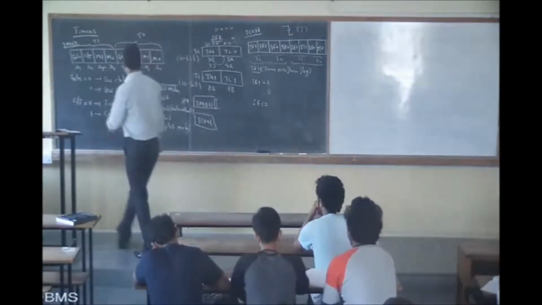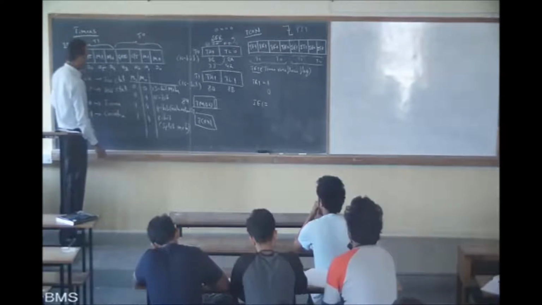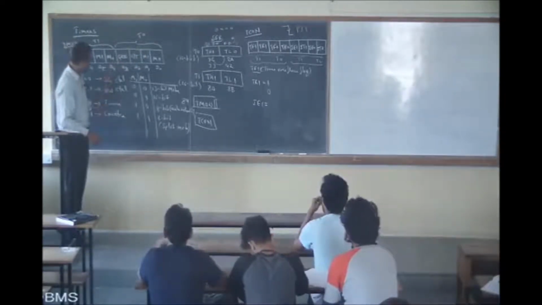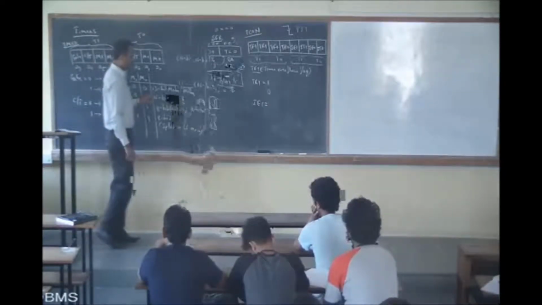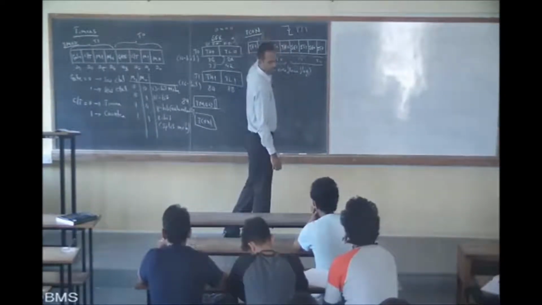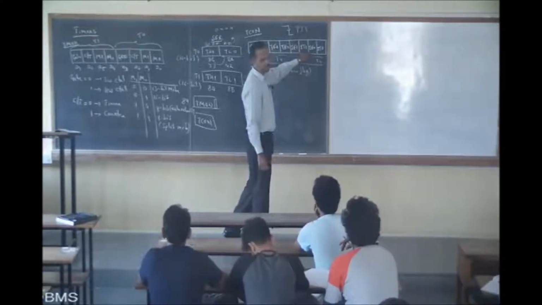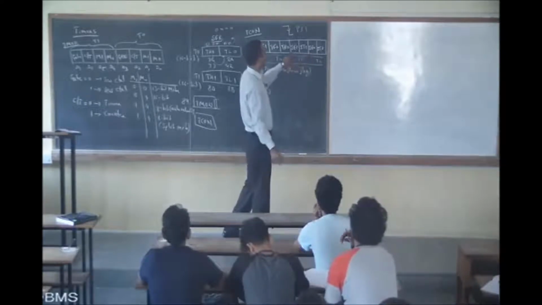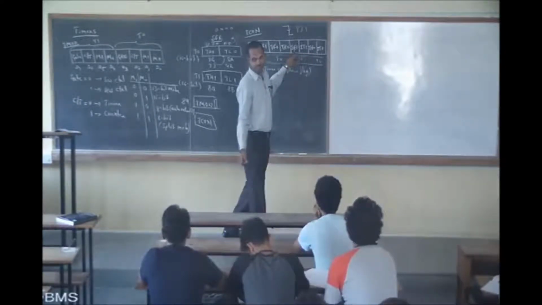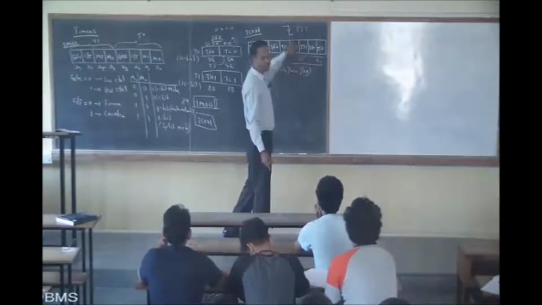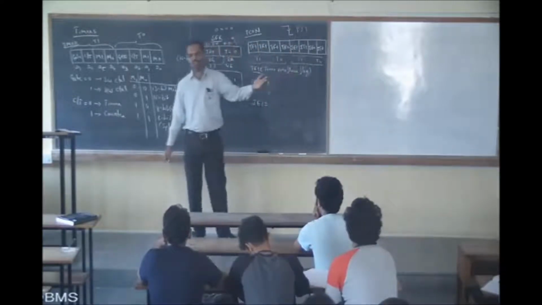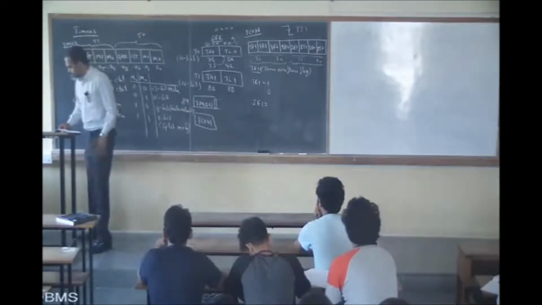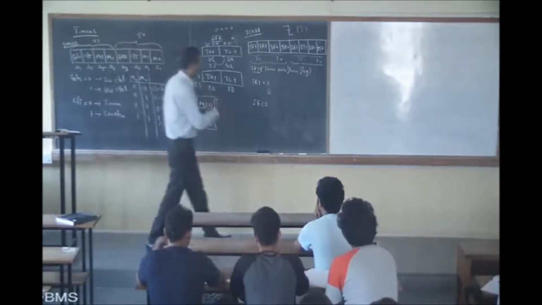Is it clear now? All the bits in this are clear? Gate, software and hardware control, timer and counter, and modes are also clear. TF1, TR1, TF0, TR0 are clear. IE1 and IE0 are the same concept. IE0 is connected to interrupt 0, IE1 is connected to interrupt 1. Whenever there is a high to low pulse on that pin, the timer will start. Is it clear? Now we'll try to write one small program relating all these concepts.